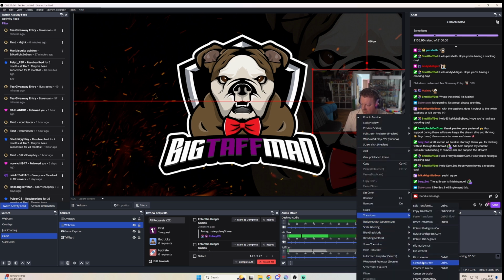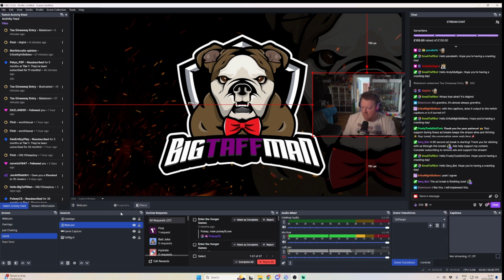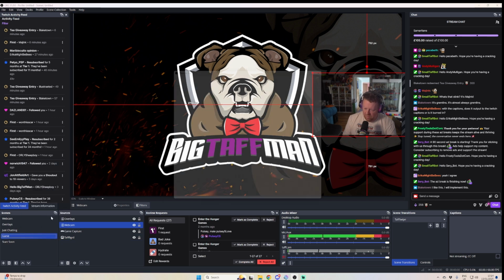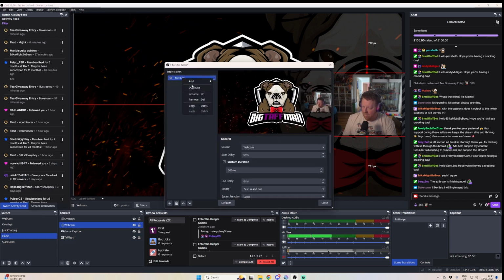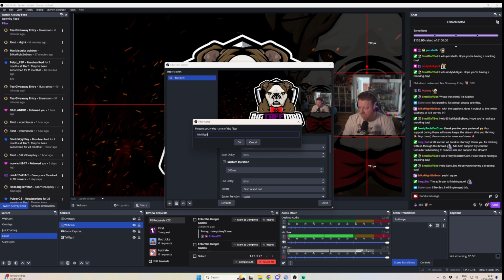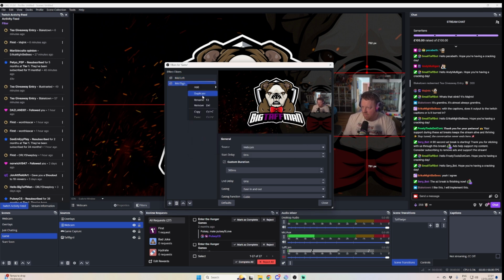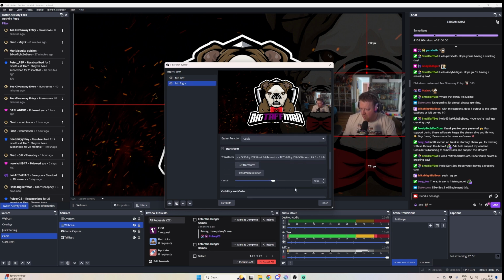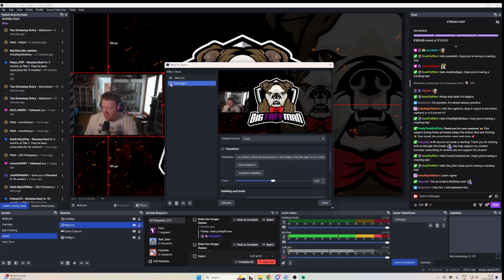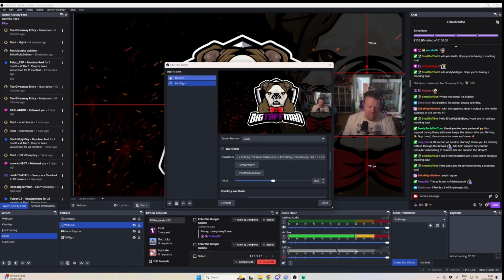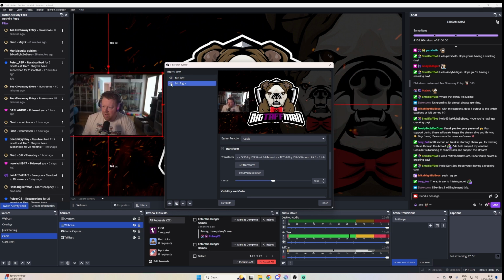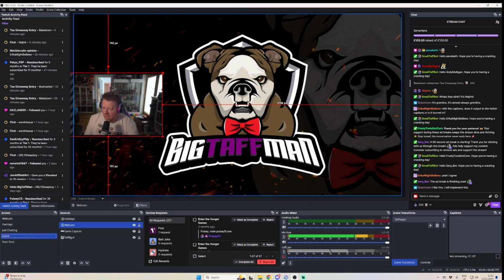Transform, center vertically, and then we're going to filters, duplicate, but this one's going to be called mid right. And then we're going to get transform. Okay, so now in theory, if I click that and click that, you should see me moving back and forth across the page. So I'm going to be really boring now.